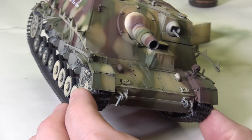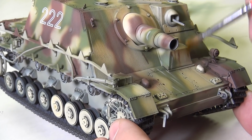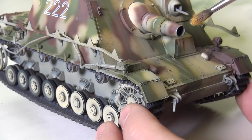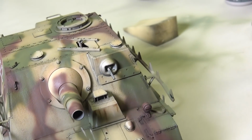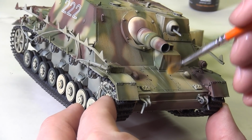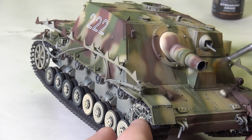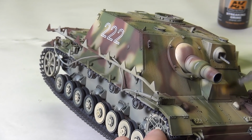So very easy to do. Let's pick up a little bit more of this thinner there. And you can see the brush is barely moist with thinner. This is on the paper here. It's almost like dry brushing. You're almost dry brushing with thinner, as it were. And it's just enough to get the product moving around.